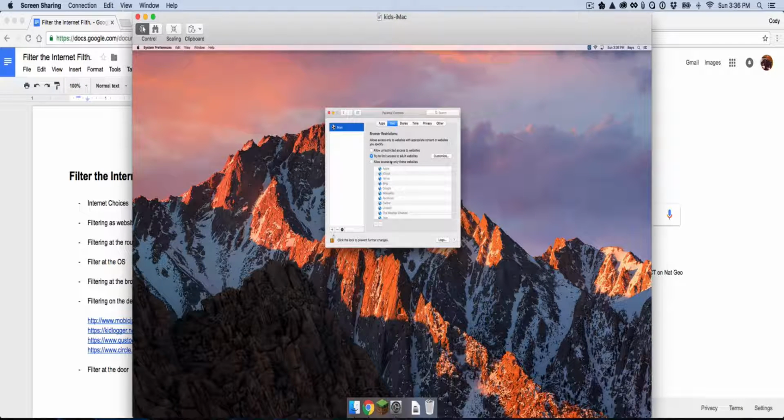So that's why you see me having multiple layers of trying to filter out the filth on the internet. And this is one way to do it. So the gist of this is definitely make sure you look at the parental controls on the operating system you have, set your kids up a profile, make sure it's parentally controlled, turn on all the filters you can, turn on every safety thing that you think is appropriate for your kids.